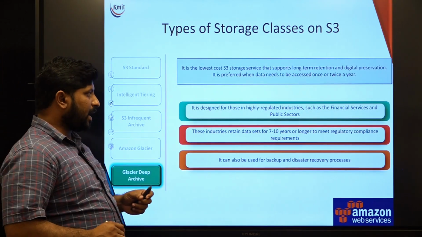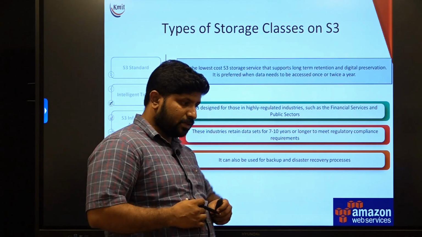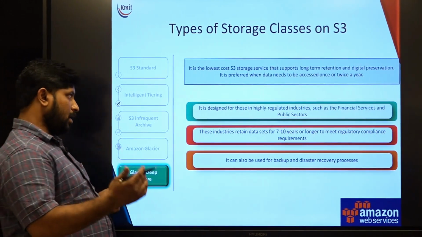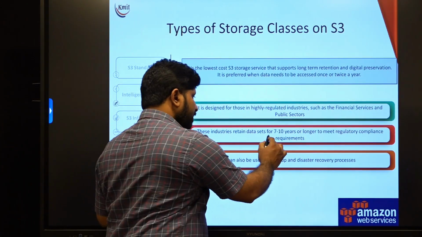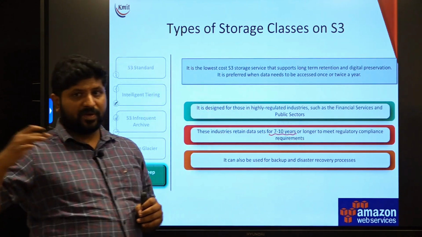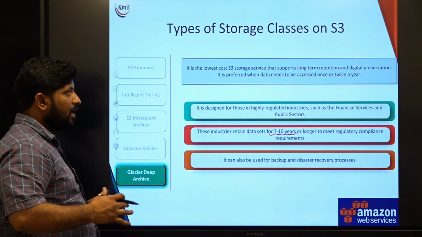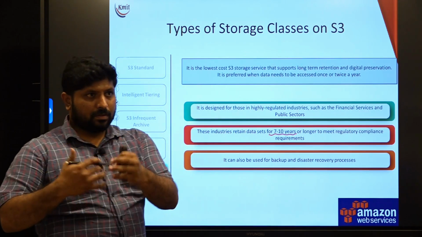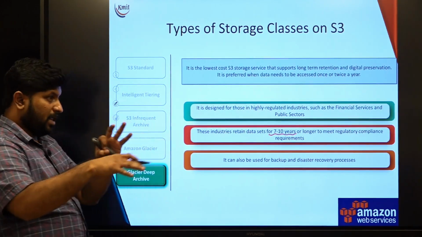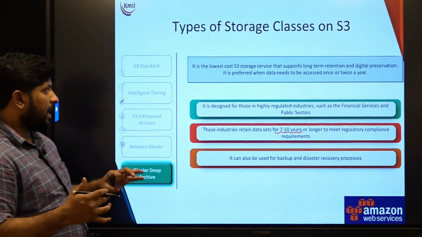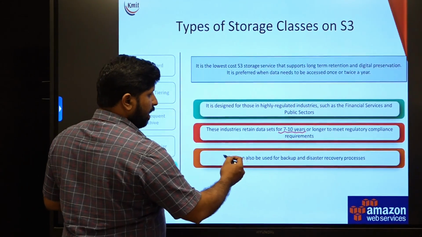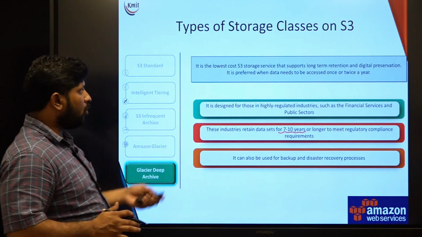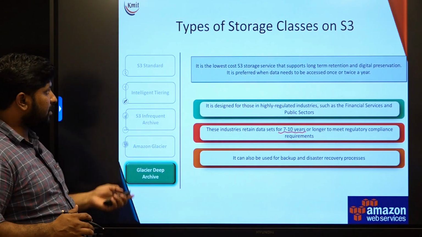Whereas coming to Deep Archive, for applications such as weather forecasting or health records, where analysis can be done on data sets based on the previous 10 years or 100 years, you can go with Deep Archive, where these data sets are stored very deep in an archive structure, and to retrieve them itself takes a huge amount of time. This is basically for when you want to just back up the data, then you can go with this storage class, that is Glacier Deep Archive.